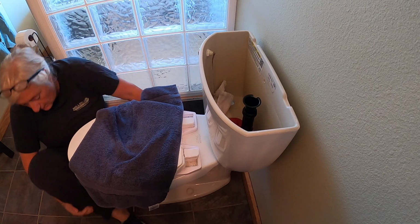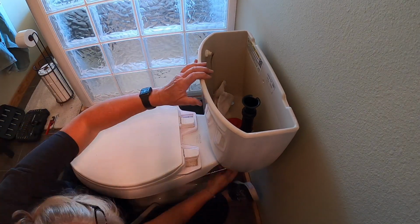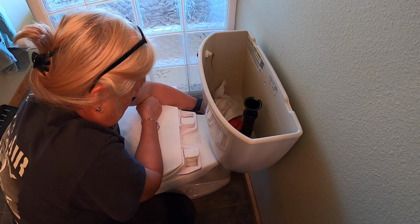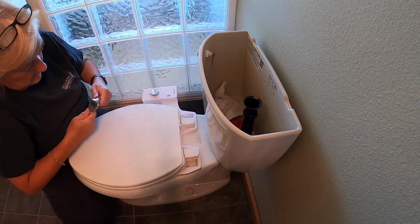It's interesting when you watch the time lapse. As I tighten down both sides, you see how the sides come down. I go from one side to the other, back and forth. And you can see one side of the tank come down, and then I go to the other side, and you can see that side go down. And that's something you only see in the time lapse.